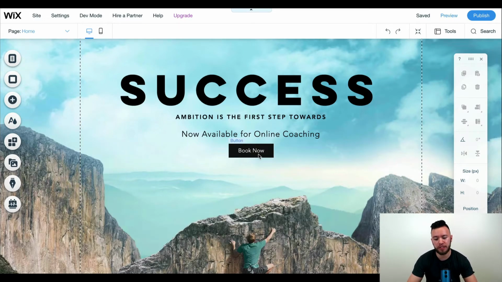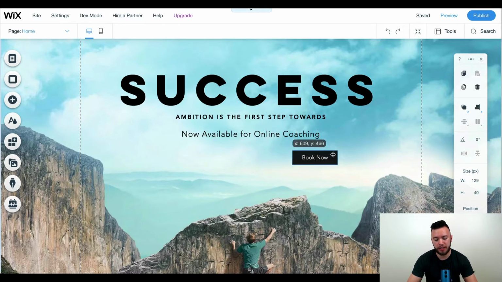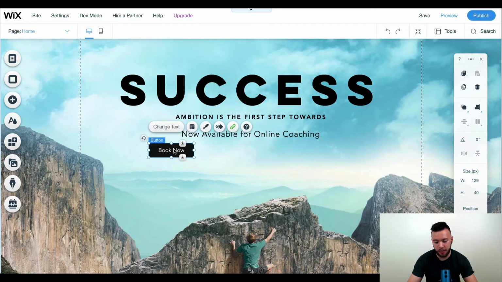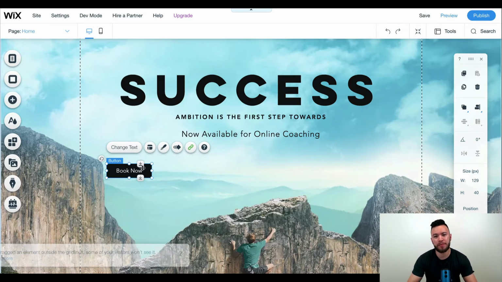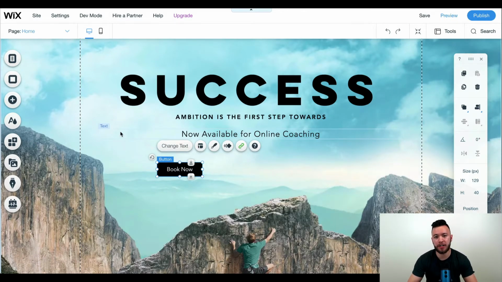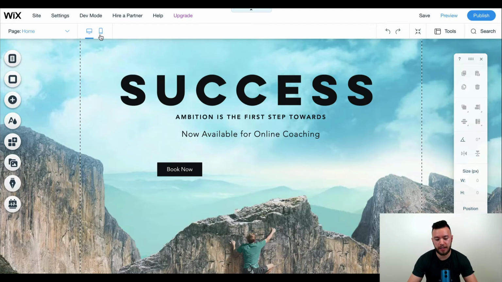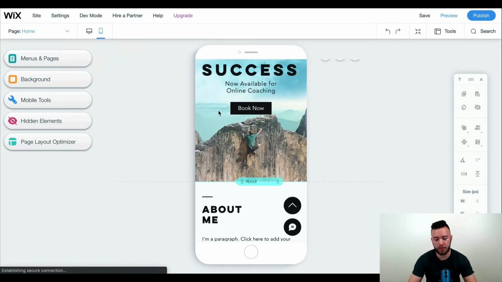Now, when it comes to moving something on the website, it's really easy to do, and it's pretty unique in the sense that you can drag anything anywhere, even if it doesn't make sense there. Now, that is sort of a drawback, because if you put something somewhere that's just not going to look good, on one hand, you do have the freedom to do whatever, but on the other hand, it's so easy to make a mistake if you're not paying a ton of attention to where you're putting something, and there's a lot of room for error in that regard. In addition to this is what the mobile view looks like.